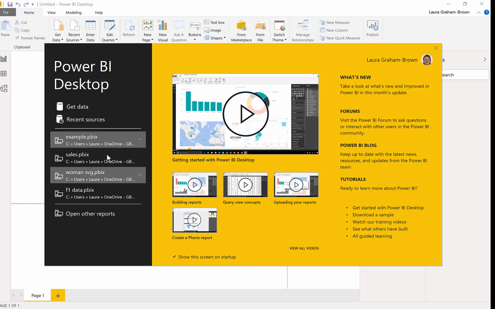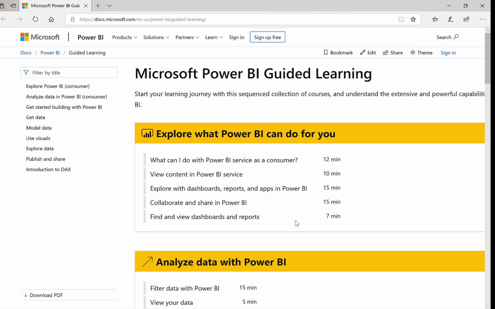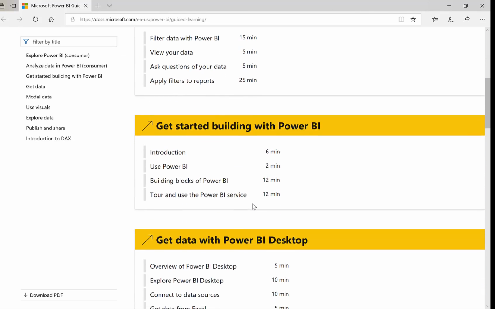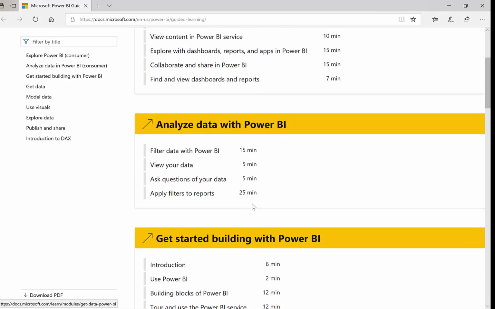And it loads your recent files, and it's got some links in this yellow section off to all sorts of things, such as if I click on tutorials, it will open the browser and will load me the Microsoft guided learning. This is great. It's got lots of things in there, lots of things for you to go over and view in little small chunks in bite-sized topics.